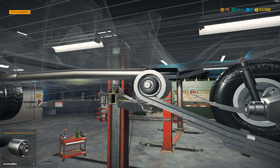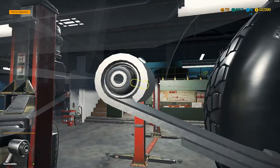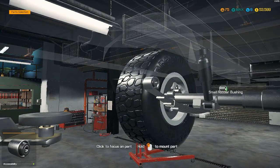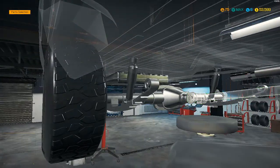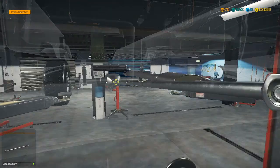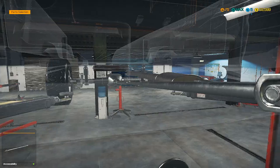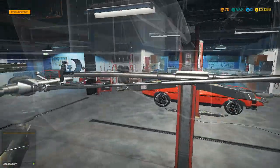Alright, we got that. We slapped that bushing in there. Oh, I didn't slide the bushings in for that leaf spring. My bad. Alright, so we got that one in there. Sweet. Alright, yeah, that's pretty good.